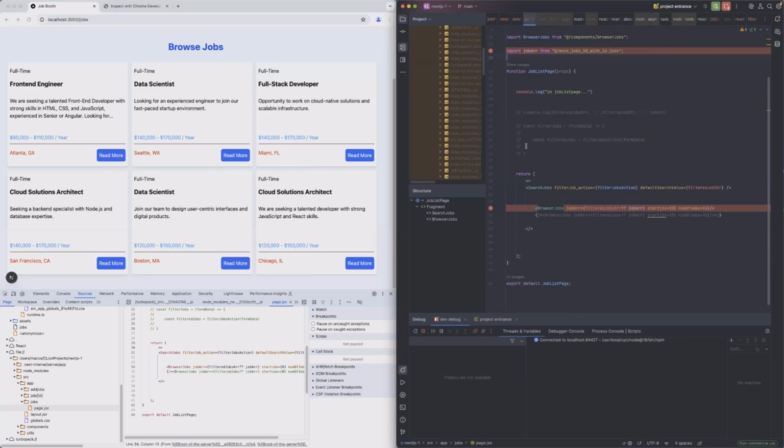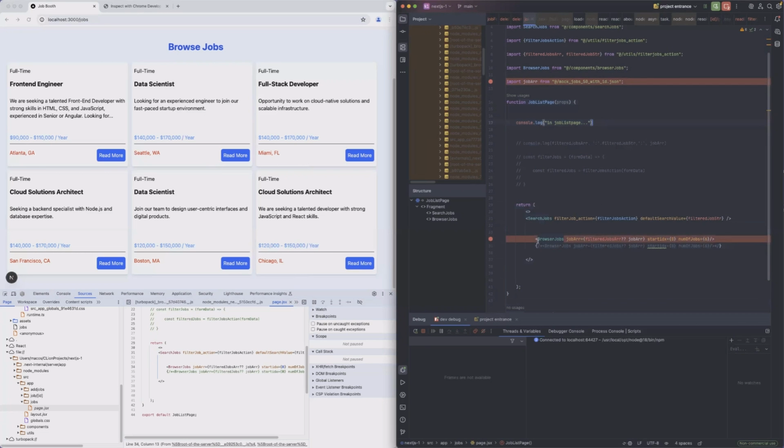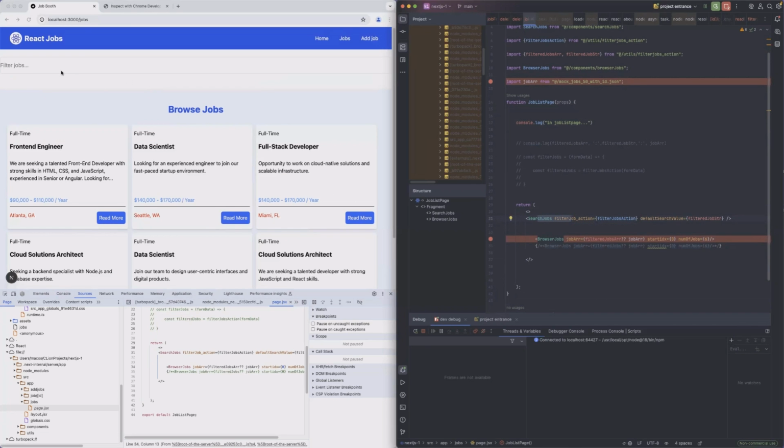Then here is the job list page component. It's pretty simple, just a console log, and it returns the search jobs.